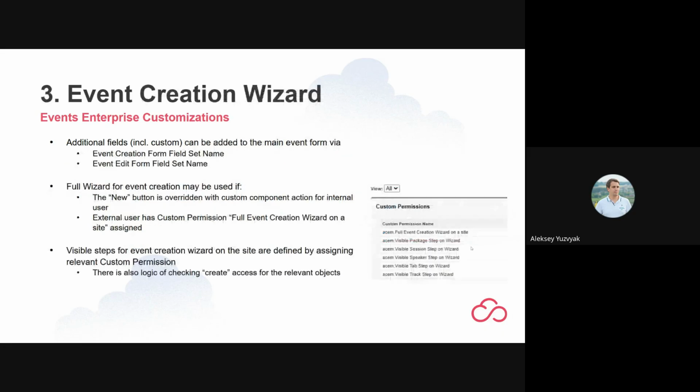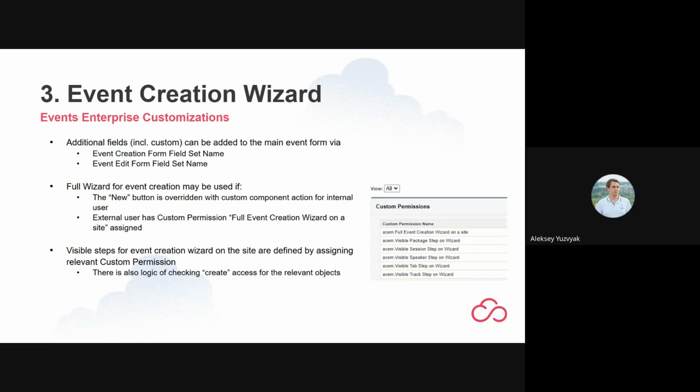Okay, what's next? Event creation wizard. Please find the previous video about event creation. The form can be adjusted with fields on the event zone level. You can create custom fields and combine them into a field set, and these fields will be visible once the event is created, even from the external side.